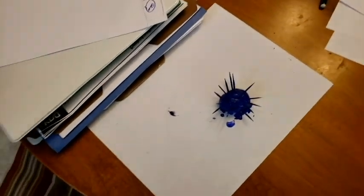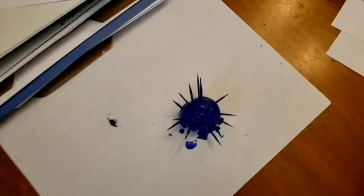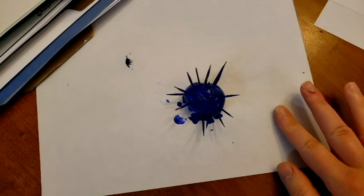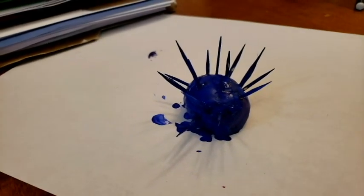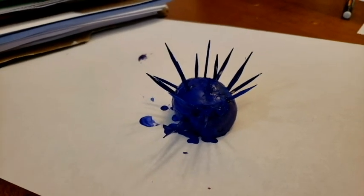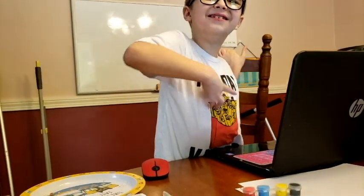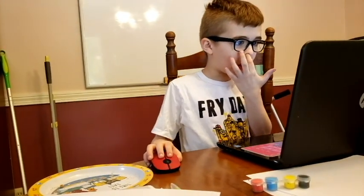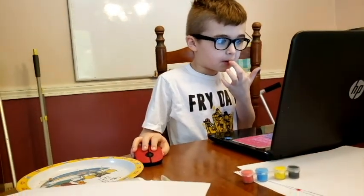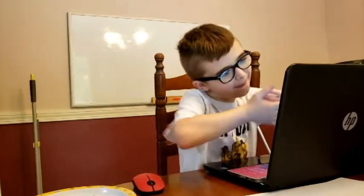I'm so glad. Wait, can you pause that for a sec? Actually, it was Caillou who found... We had to make a sea urchin craft because they're learning about tide pool creatures. And we didn't have a styrofoam ball, so we used a ball of Play-Doh. Hey, show your t-shirt. Cool! It says Friday vibes with French fries. And today is Friday. I haven't updated all week. I've been super duper busy. So can you not pick your nose?